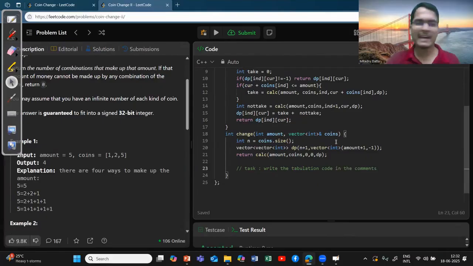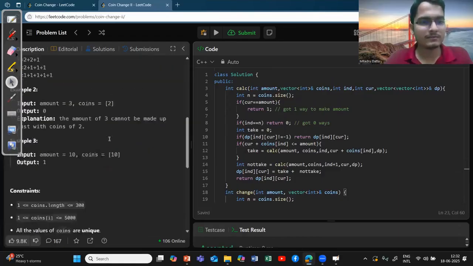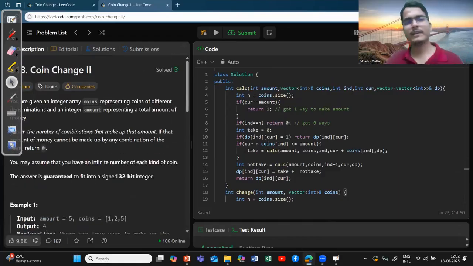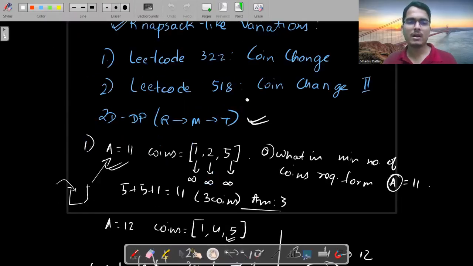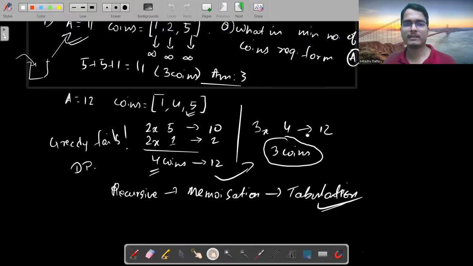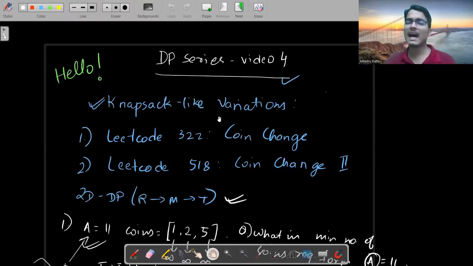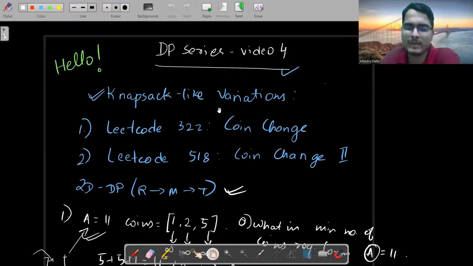And I hope these knapsack-type variations you are feeling are really easy, right? I think this should be very easy for you. It's all about practice. So we did some practice on knapsack-like variations. There are some more variations where you might find it difficult to understand that this is a knapsack. Here you are still understanding it somehow, but there might be more difficult variations. I will try to cover some different types of knapsack variations in the next video. Maybe one or two problems, and then we will move on to DP on grid.